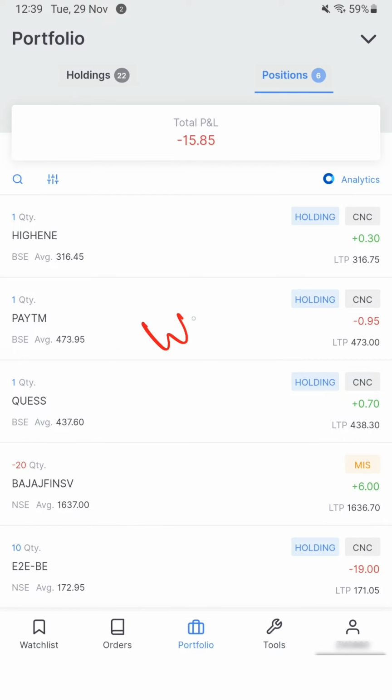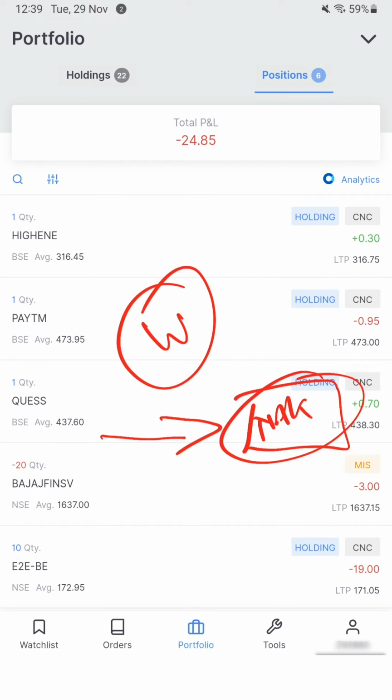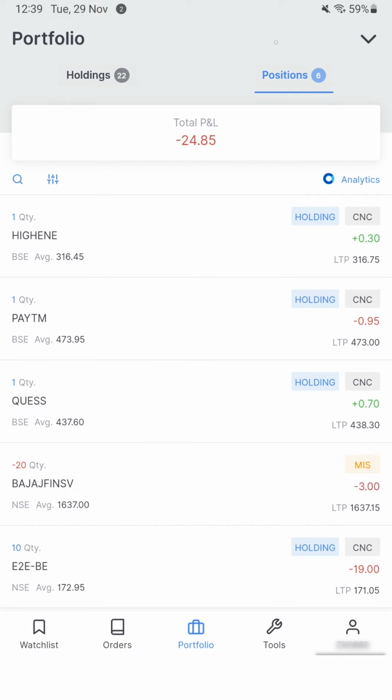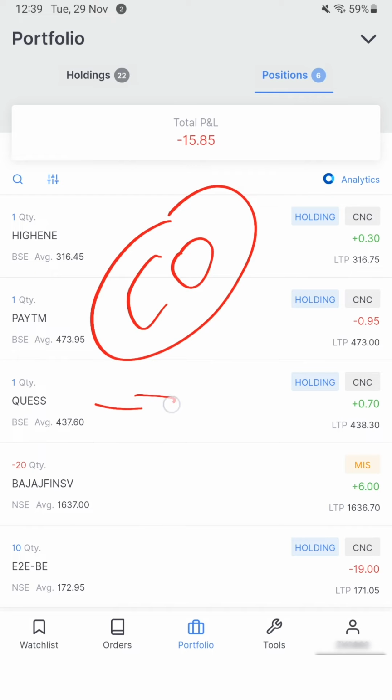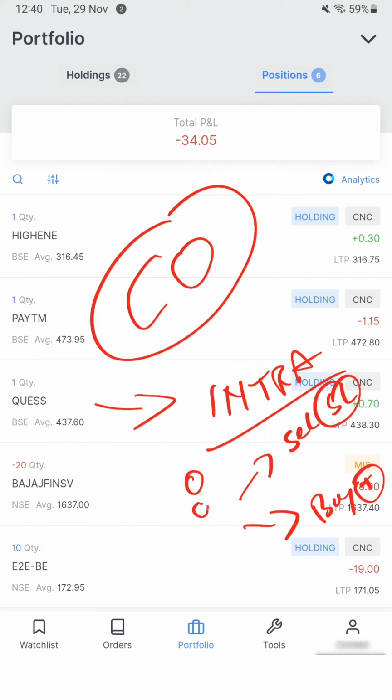Now friends, you may be wondering that when I placed the trade for this short sell, I just placed something called a naked trade. I did not place a stop loss along with it. But there is a better way to take intraday trades, which is called cover order. Over here, when I take the intraday position, I set a sell and a buy price, or a stop loss and a target price together when placing the order. And these orders are OCO, which means if any one of them is triggered, the other one will automatically get cancelled.